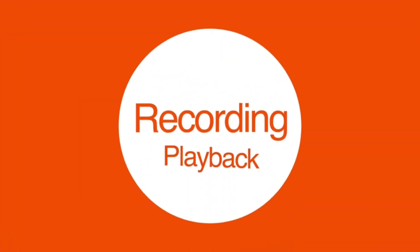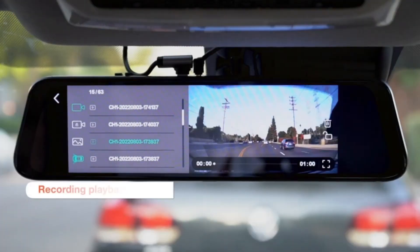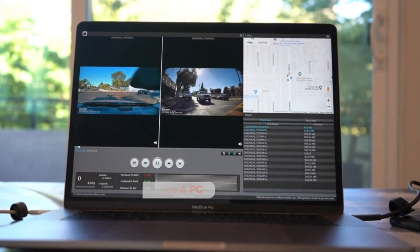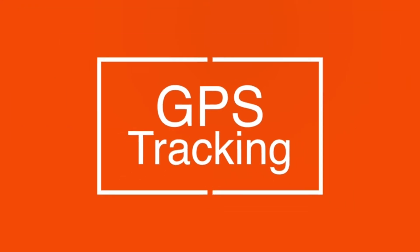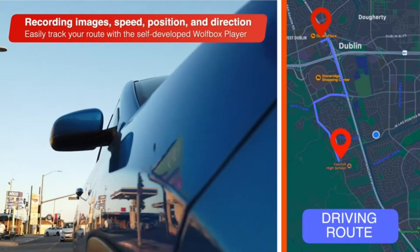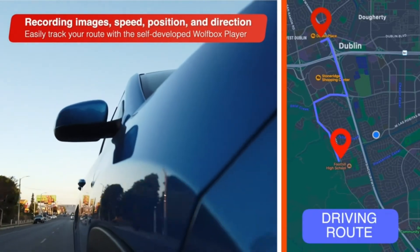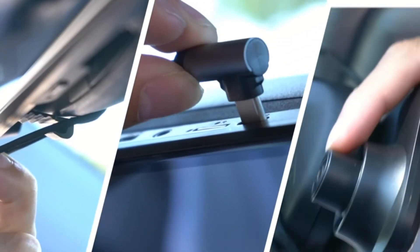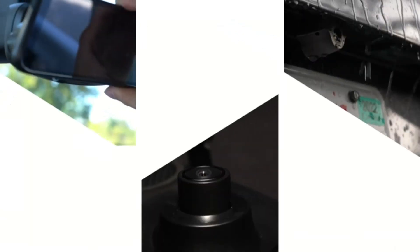In rainy and snowy nights, the G850 rear-view mirror backup camera brings you more realistic images. Loop recording, G-sensor, and parking monitor: loop recording automatically overwrites old files when the SD card is full. The G-sensor detects sudden collision and locks the collision footage so the rear-view mirror camera won't overwrite locked files. The parking monitor functions as a surveillance camera system while the vehicle is off, requiring a hardwire kit for power.